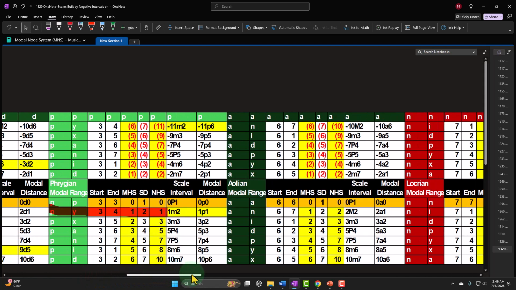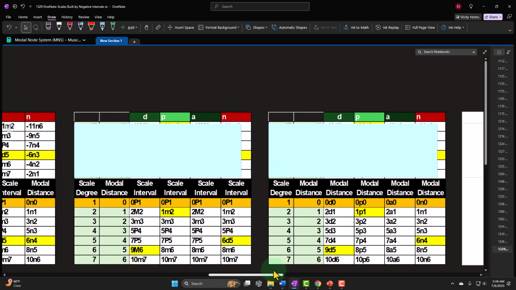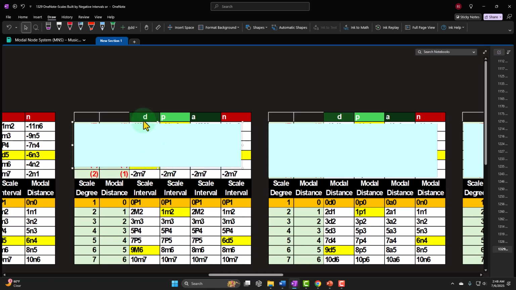And just note that if you have this worksheet in Excel, you can then compare them possibly more easily. You can hide columns up top, possibly just wanting to look at the minor modes and compare them to each other, possibly including the Locrian, and just looking at the normal or the standard measuring tools. And you can see side by side, if I go 1 continent back, you've got a negative 2 note away, minor 7, minor 7, minor 7 across the board, which would be equivalent to 10 forward. If I was to go 2 continents back, then you have a negative 3 note away, major 6.